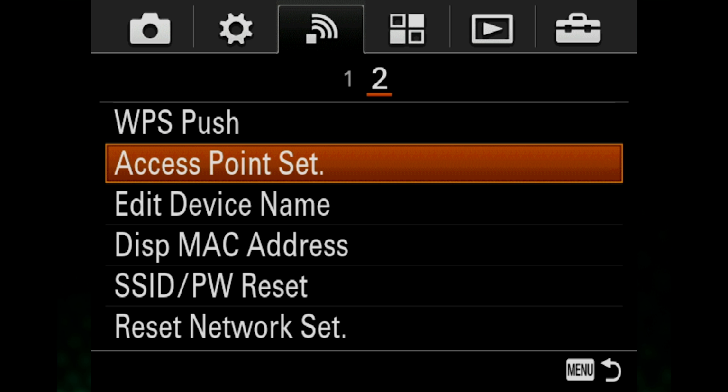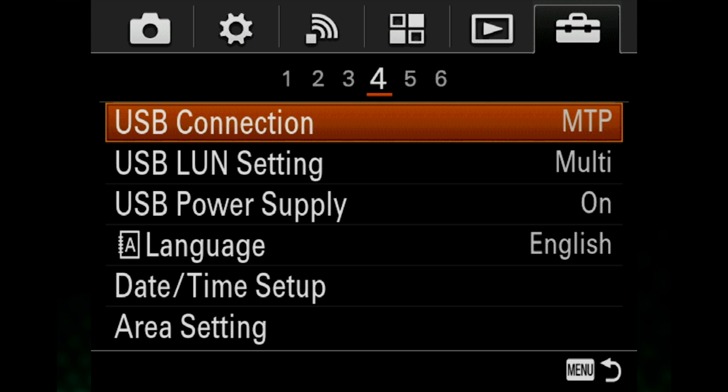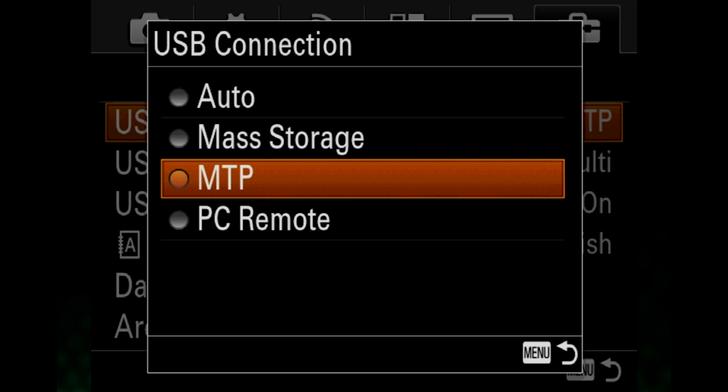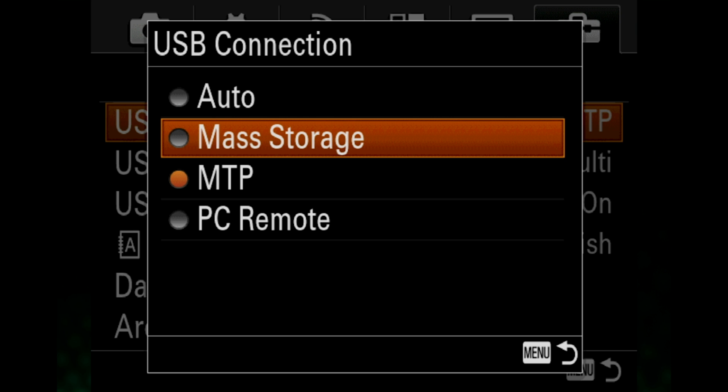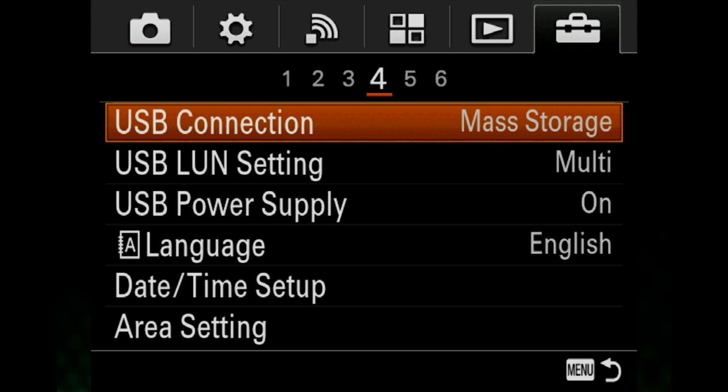Now we need to set up the camera inside the program, which is called Play Memory Home on your PC. So take out your USB cable and connect it to your PC, and let's set it up on the PC as well. Oh yeah, I totally forgot. If you go to the last tab on the top and the fourth page, you can also set the USB connection to mass storage. If you don't have this, it probably will do it automatically once you connect to your PC, but might as well do it in here right now so you don't have that pop up on your program.